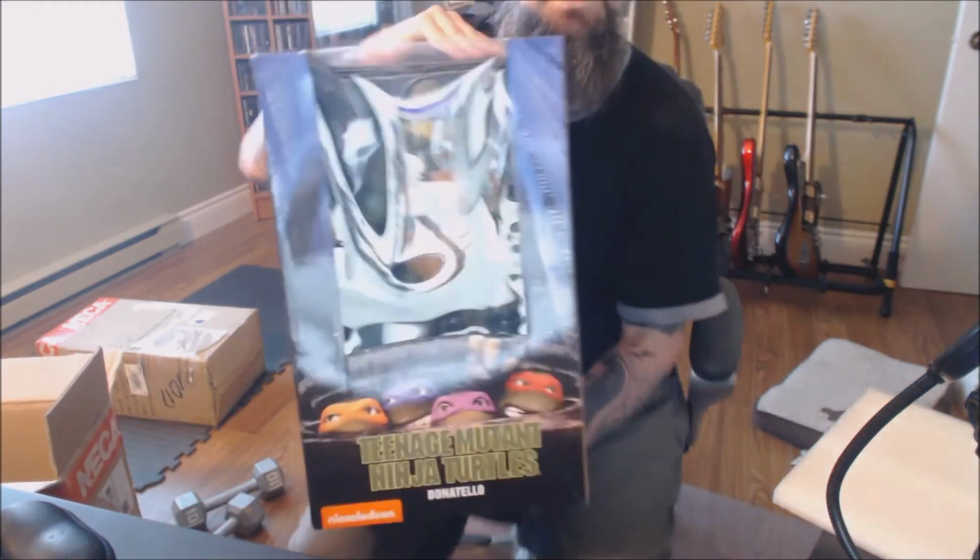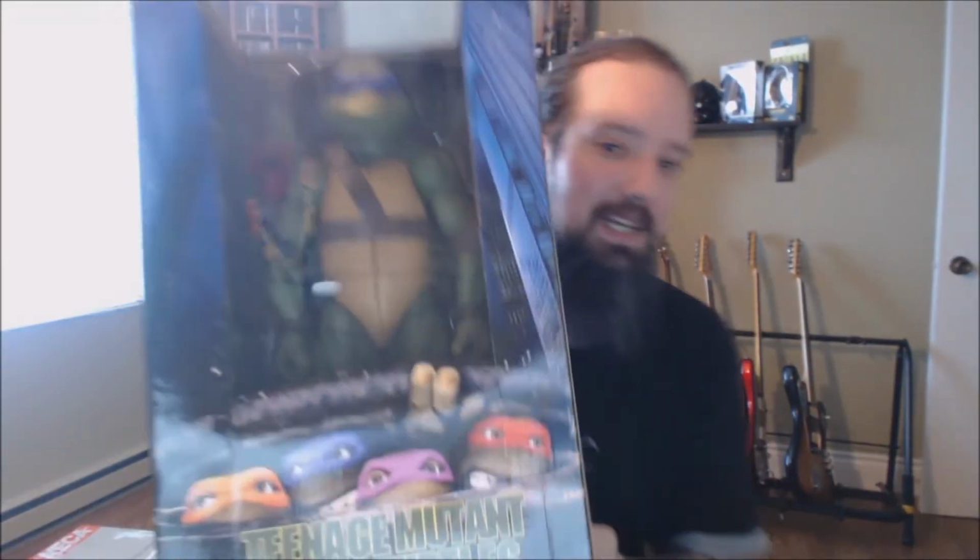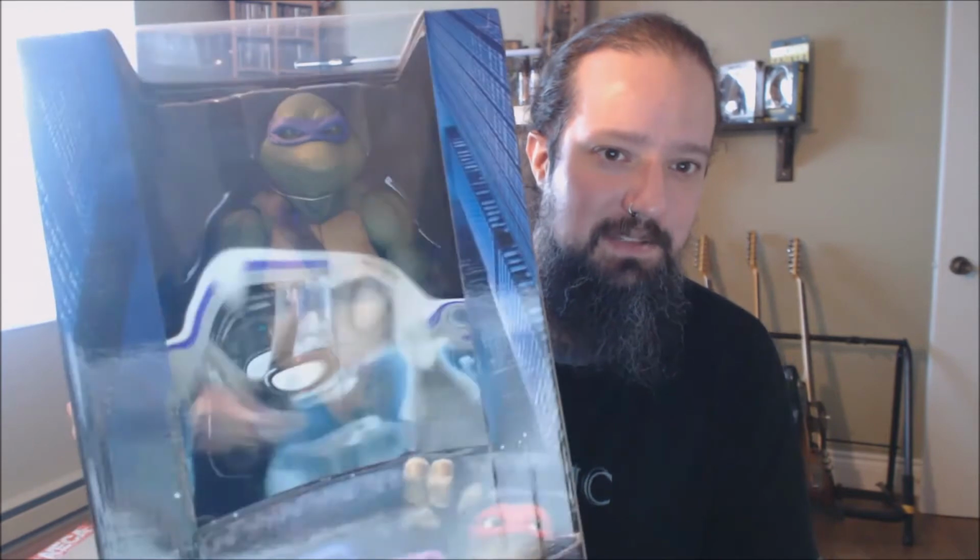So, first and foremost, try and get the light off of this so that it doesn't reflect quite as much. So what did we order? Well, the first one here is a Donatello, Teenage Mutant Ninja Turtle, Donatello. This is the Neca 1/4 scale. The reflection is really annoying, but there we go. So Donatello Neca 1/4 scale replica of the costume, the Jim Henson designed costume from the original movie.